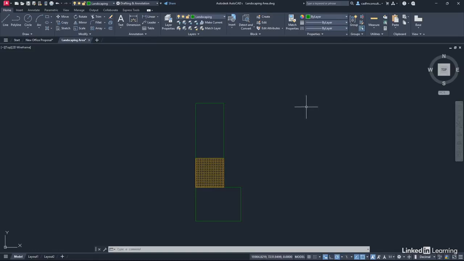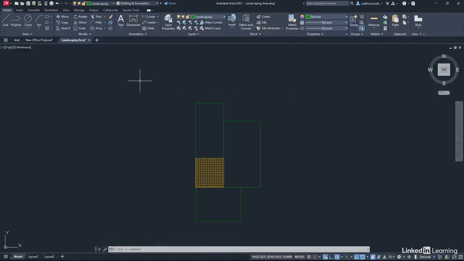And I'm just going to add a random rectangle to the landscaping area drawing. So I'm going to go up to the Draw panel on the Home tab on the ribbon, click on the flyout, select rectangle, and I'm going to go from this endpoint snap here. Left click, and I'm just going to drag a rectangle out and up to the right and click again like so. So can you see I've made a change there to the landscaping area.